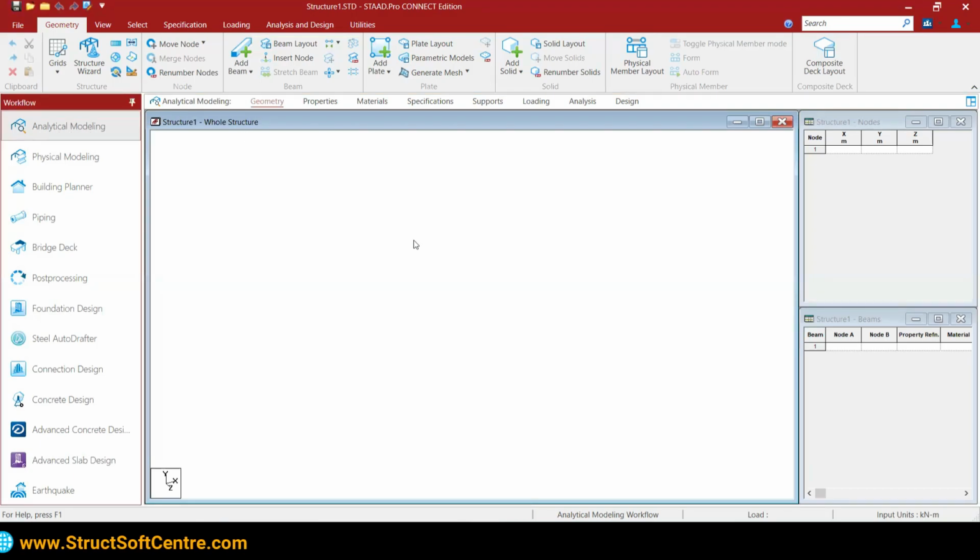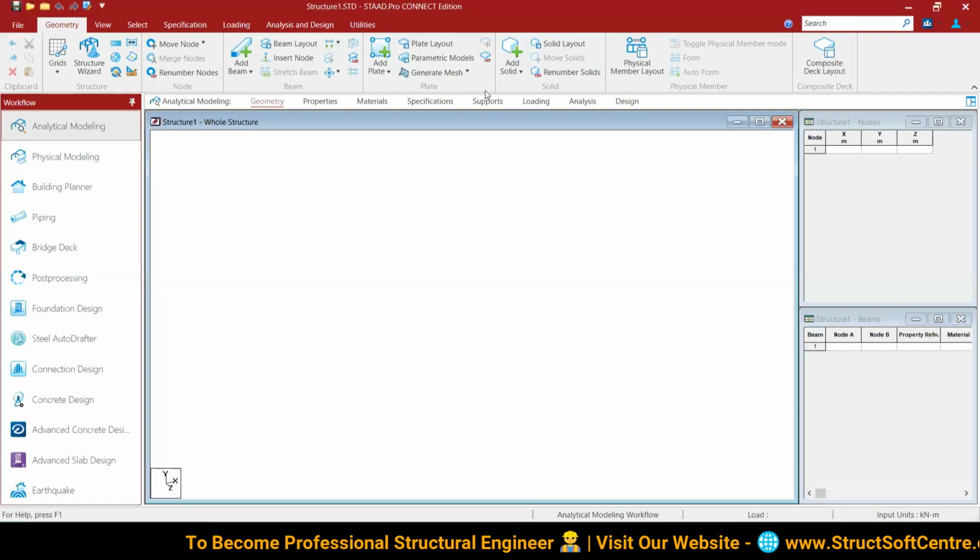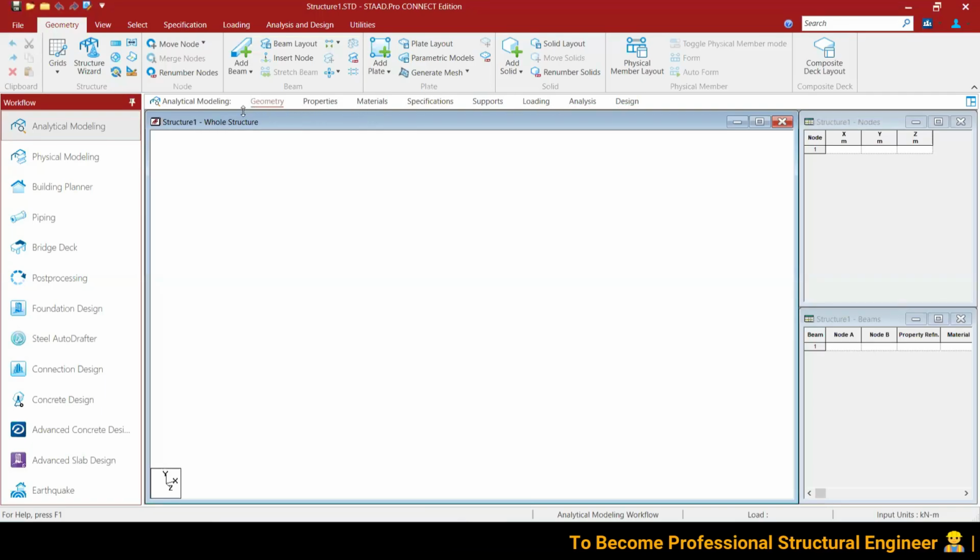Okay, now coming to the important part. This is the window where we will be modeling our main element. And at this side, you can see there are certain steps that I had explained. Like it's written over here, Geometry. Using this geometry, we can draw whatever we want to draw. Then we have Properties here.